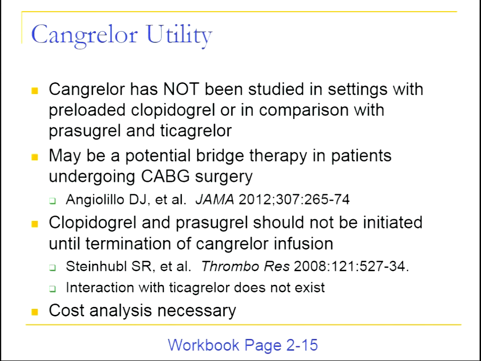In patients who are going on to CABG in that 5-day interim, let's say they have ongoing ischemia, they have chest pain, they need an antiplatelet agent. We might use cangrelor as a bridge to CABG. We can cut it off. Within a few hours, the antiplatelet effect will be gone, and surgery can be safely proceeded with.